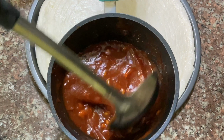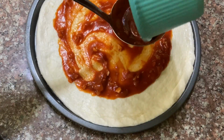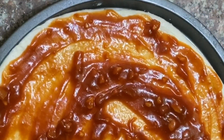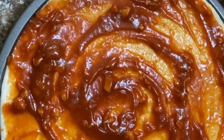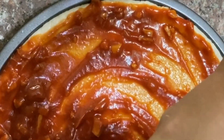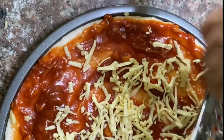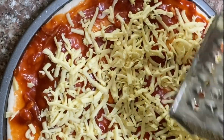And in a pizza parlor you call it pizza makeup, when you put the toppings. And this is how I put all the pizza sauce that I cooked a while ago. And this is the sequence of putting the toppings. Pizza sauce first, then grated cheese, and then ham. After the ham, we put all the circular shaped vegetables.